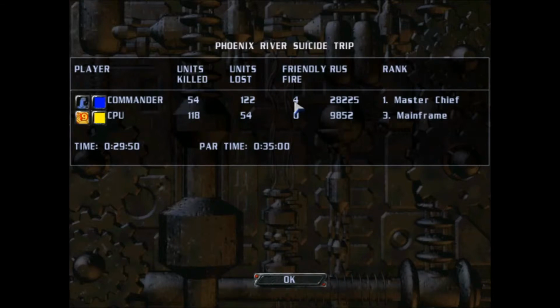Ah, there you go. Friendly fire RUs. Oh, friendly fire, I see. Yeah, so we actually lost 4 men through friendly fire, which again is a bit of an arse. It's nowhere near as bad as it was in the first game. In the first game, friendly fire could really be a problem.